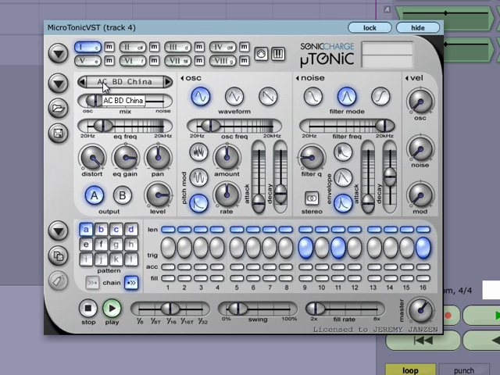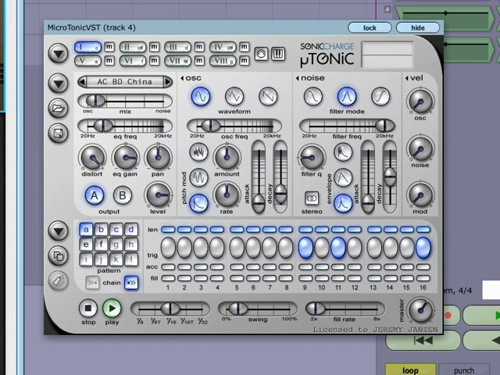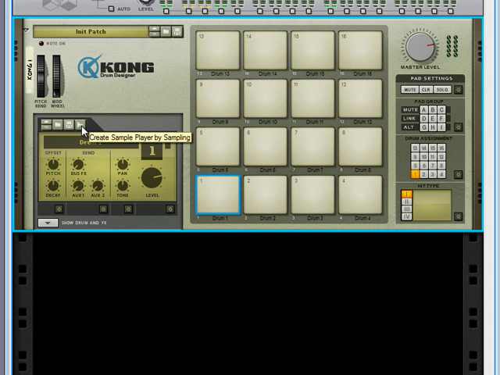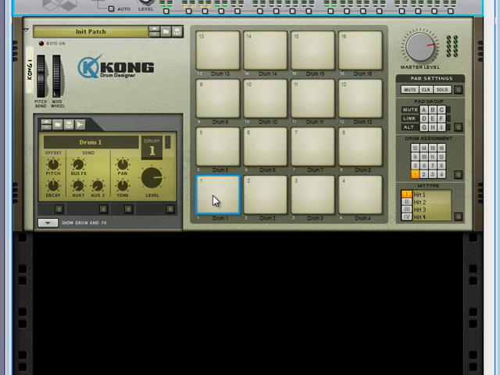I've already loaded up a kit here, and I'll let you hear it. It's got 8 elements, and now we will open up Reason and do our sampling. All right, here we go with the first hit. You'll notice that even though there's some space before each hit happens, Reason is smart enough to get rid of that empty space before the sample, and it starts right when the actual sound starts. So we don't need to go in there and edit it out.